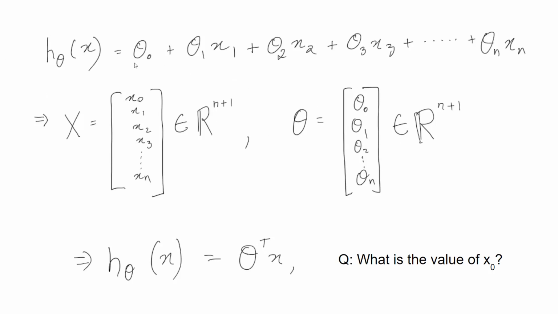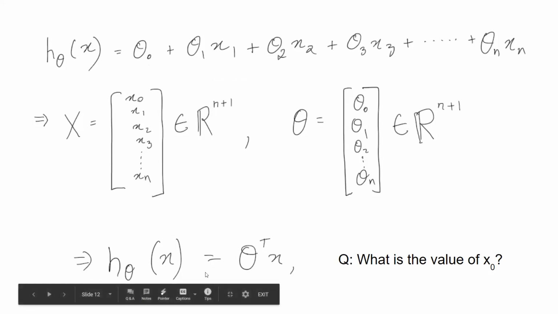Now, if you want to represent this equation in a matrix format, if you code this, you can imagine how much time it will take you to actually code this. If you have, let's say, 1,000 features, what will you do? Will you actually do theta 1 times x1, theta 2 times x2 up till theta 1,000 times x1,000? You won't do that. It's not feasible. So what we do is get the matrix format and just do a matrix multiplication. And that's what I've done here. So theta transpose times x.